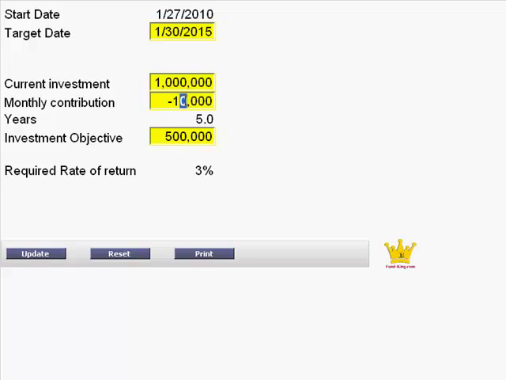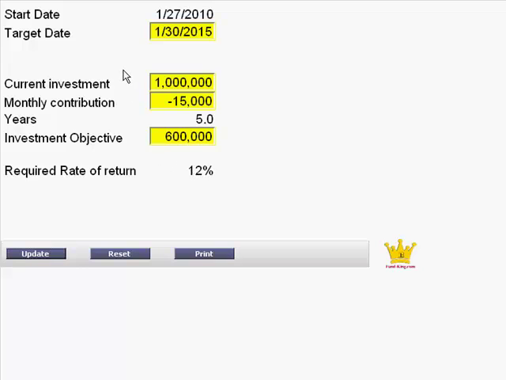Perhaps that doesn't seem very exciting to you. You want to bump it up, take a little bit more money out. You update it, and 10%. Also, I think for most retired folks, still a reasonable rate of return that you can expect using the IRP system. If, for example, you want to have a little bit more money left after the project, say $600,000, you'll need to bump up your expected rate of return to 12%.